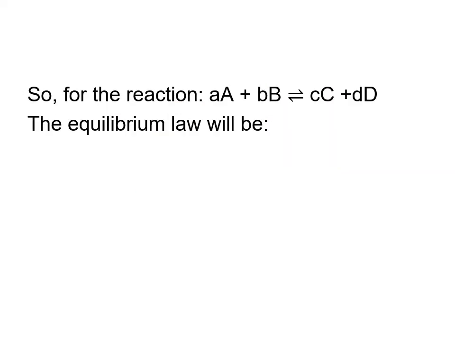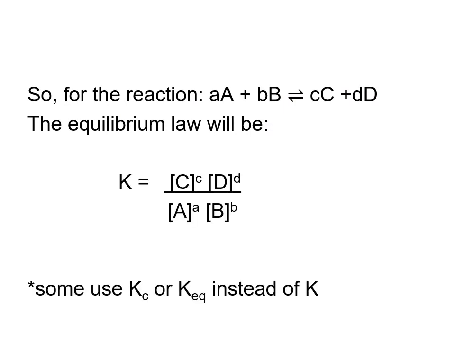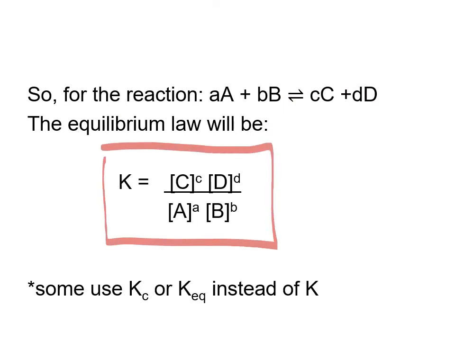So what we end up with, putting it all together, is what's called our equilibrium expression. We have this new constant, capital K, and it is equal to the concentration of the products raised to their exponents, divided by the concentration of the reactants raised to their exponents. And however many products and reactants there are, you put them into the equation. Realize that sometimes this might be written as Kc or Keq, whatever you want to label it as. Refer to this as being the equilibrium constant, K. Put whatever subscript you want on it. It is the products raised to their coefficients divided by the reactants raised to their coefficients.